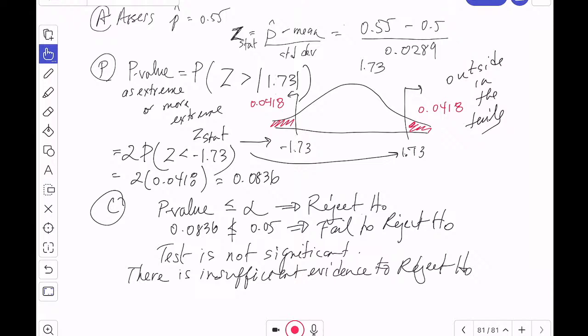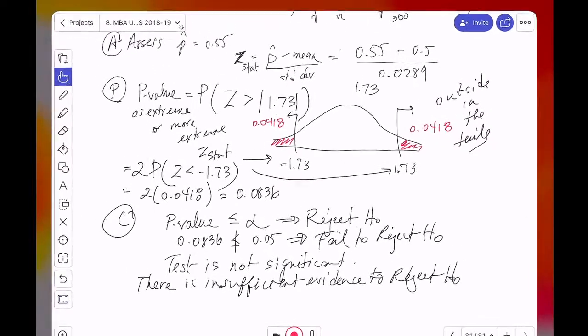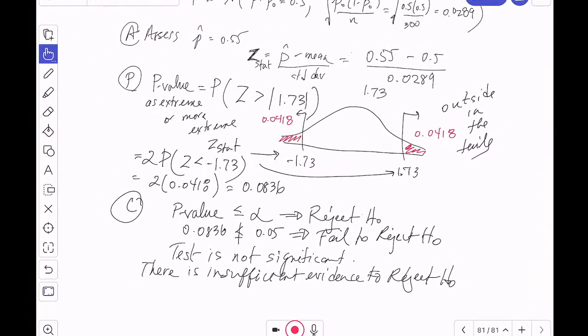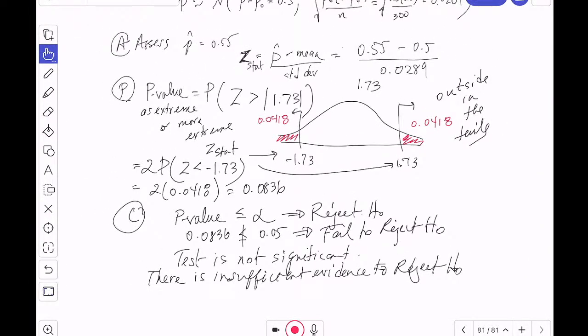Will alpha always be 0.5? If it doesn't tell you, there's a bunch of assumptions we made here, right? One is not that alpha is 0.5 because you're told it, but there's many assumptions laid in what we just did. But yes, alpha is 0.5 if they don't tell you.